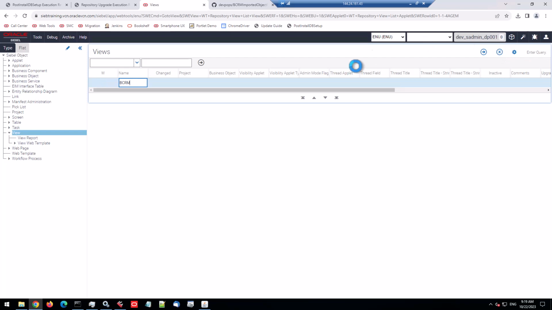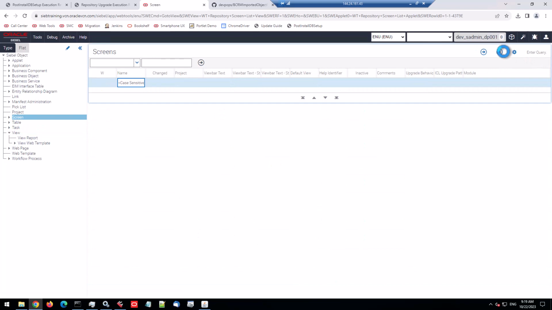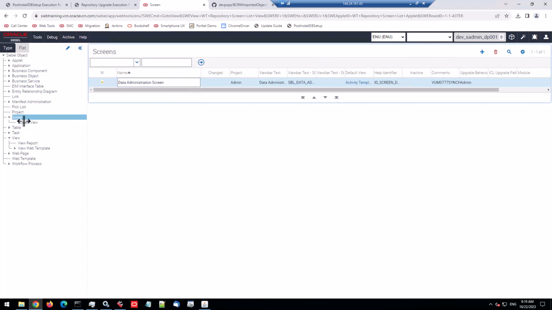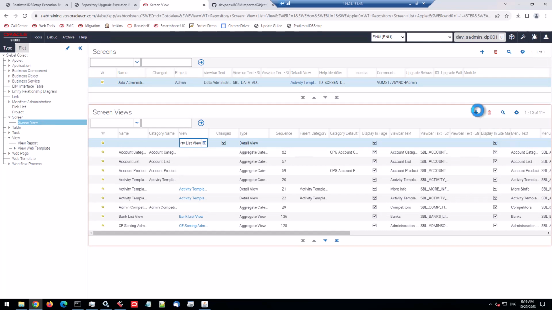So that was the SIF import. Now we go to that new view, check it out, because we need the name of that new view imported from DevPops. Copy the name, we add it to any screen you like, literally. So I'm picking the data administration screen, which I know is in almost every Siebel application. And now the process of adding a screen view and registering the view is well known to you, I presume, so I'm going to speed up the video here again.